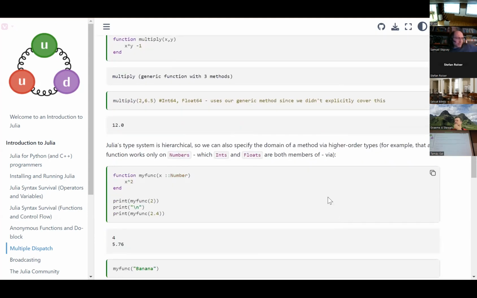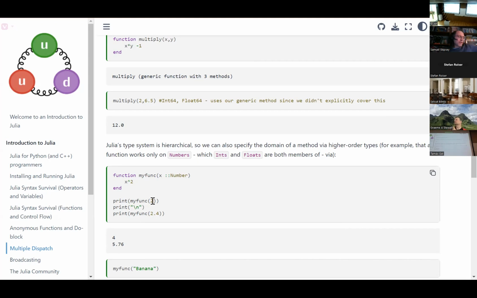More usefully, arguably, because Julia's type system is hierarchical, as Graeme showed you the graph of types, we can also specialize a method via a higher order type rather than a specific type. So we can say my func applies to things that are numbers. This function will not work with strings, but it will work if we give it numbers.